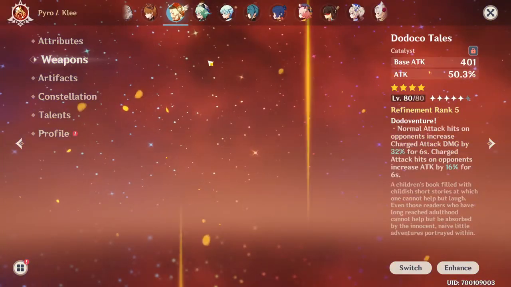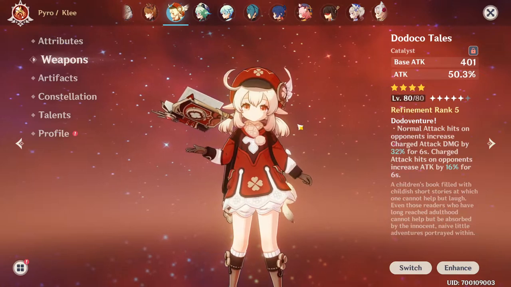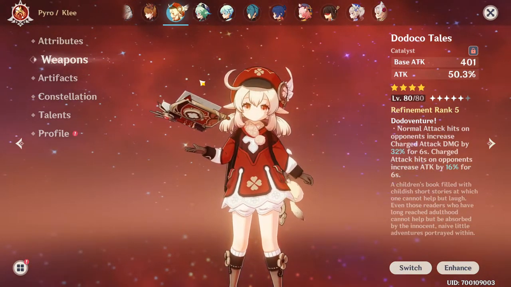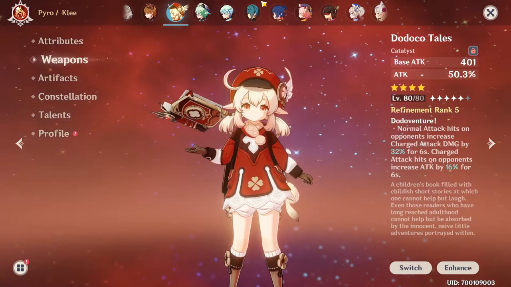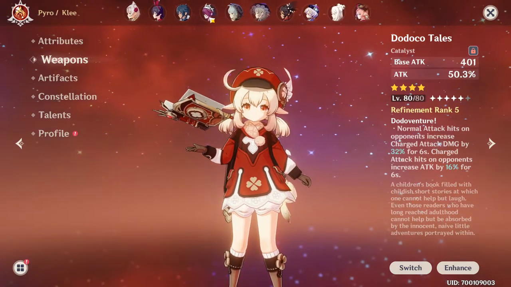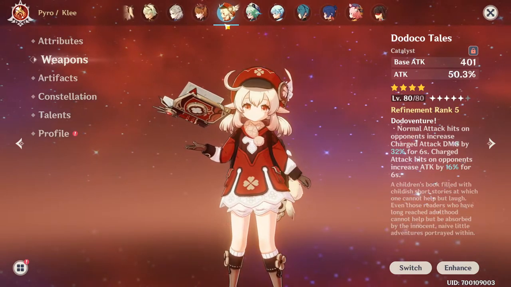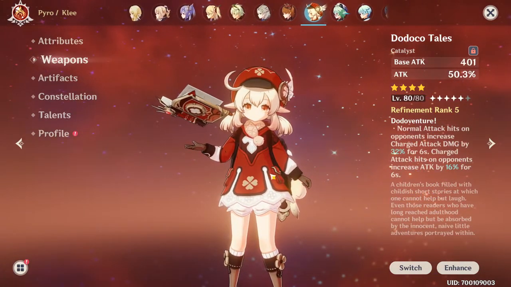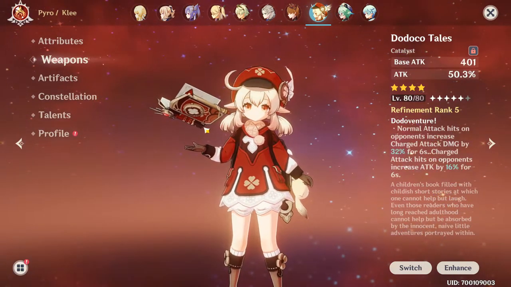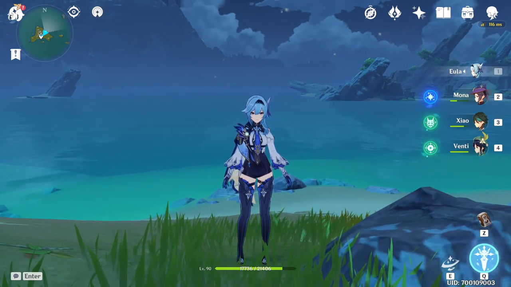Moving on. I don't like saying this because the Dodoco Tales is actually really good. But the BLACKCLIFF catalyst for Klee is not too bad. It's copium. It's extremely copium. I would never recommend it to anyone. So if you are considering getting a BLACKCLIFF weapon for her, I don't know. If you don't have the Dodoco Tales at R5, okay, sure. Do it. But yeah, that's going to be it for all the characters that I think should have the BLACKCLIFF weapon.